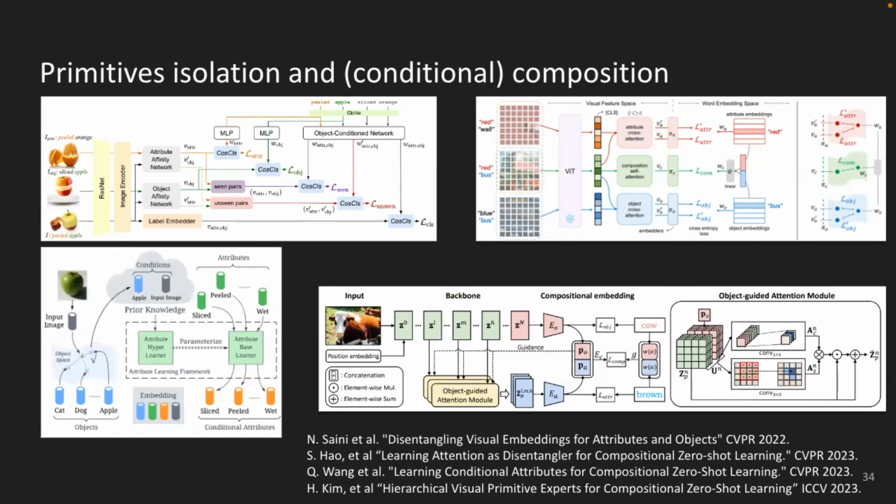And another way that you can do this is to actually explicitly condition on what I was talking about. For instance, the approach on the left shows how you can condition the prediction of the state given the object. Similarly, the one on the right shows a similar type of approach where the features that you extract for predicting objects and states are different, and we impose them to be different.